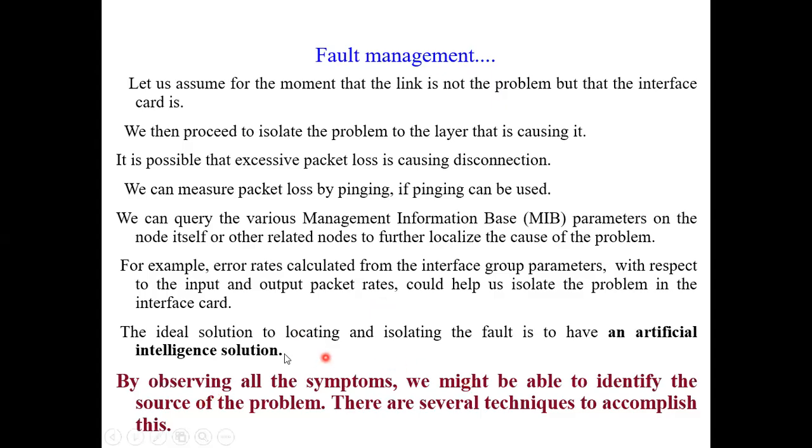The next point is using event correlation. Here they said that by observing all the symptoms, we might be able to identify the source of the problem. So there are several techniques, and one of the techniques is the event correlation technique. Now let us understand. You can explain event correlation whenever a short note on fault management is asked, or event correlation can be a separate topic.